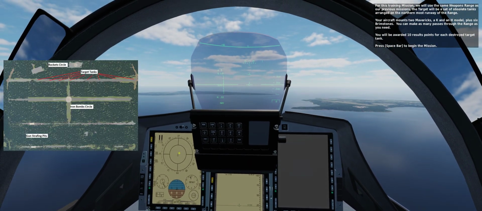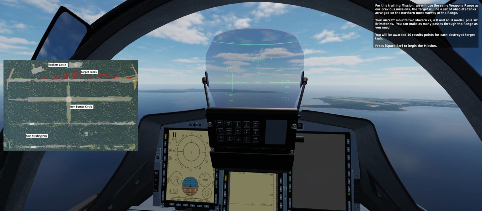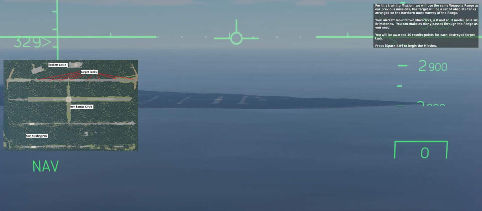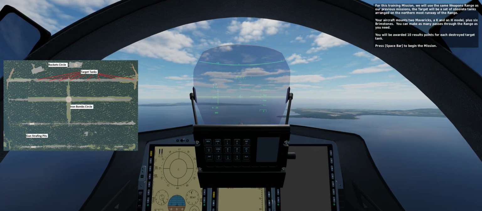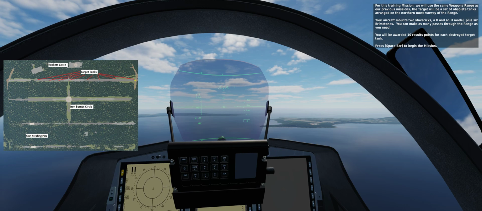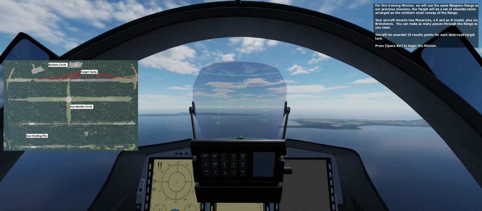For this training mission, we will use the same weapons range as our previous missions. The target will be a set of obsolete tanks arranged on the northernmost runway of the range. Your aircraft mounts 2 Mavericks, a K and an H model, plus 6 Brimstones. You can make as many passes through the range as you need. You will be awarded 10 results points for each destroyed target tank. Press spacebar to begin the mission.